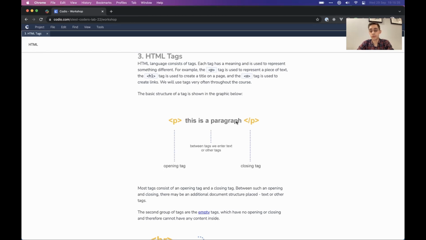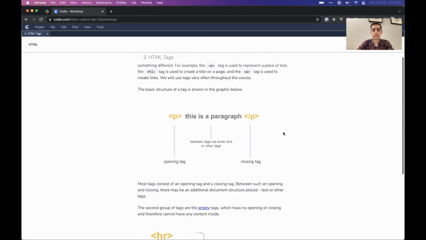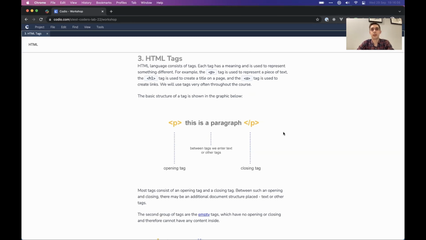How do we do that? We have this bracket, and after this opening bracket we have the slash sign, and then we repeat the name of the opening tag. So if we use P, we have to use P as well at the end of this text that we want to show to our user. And I think 90% of HTML tags behave in the same way.